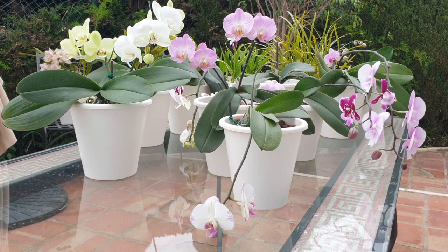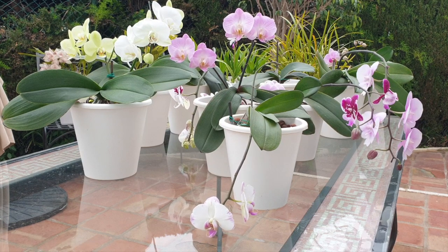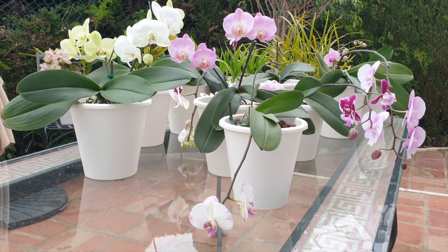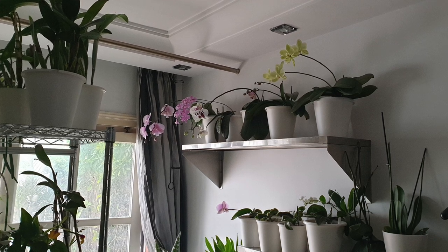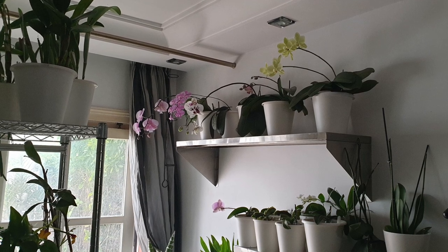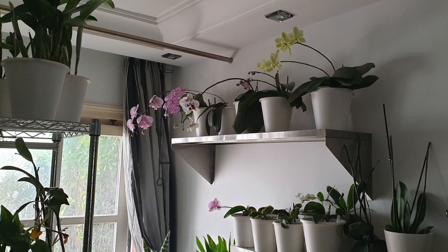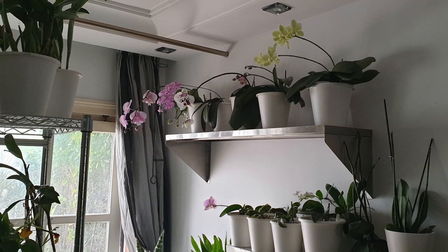You may quite rightly say that is a pathetic little show of spikes and blooms — and you are absolutely right. I fully agree. All these orchids have so much more potential, so much more production on the bloom front if they had enough light. Mine don't get that much light, so the little blooms I do get, even if it's just two or three, I am going to take them and embrace them. Some phalaenopsis even got two spikes this year for the first time and the buds blasted — that is all name of the game in my growth space during winter months.